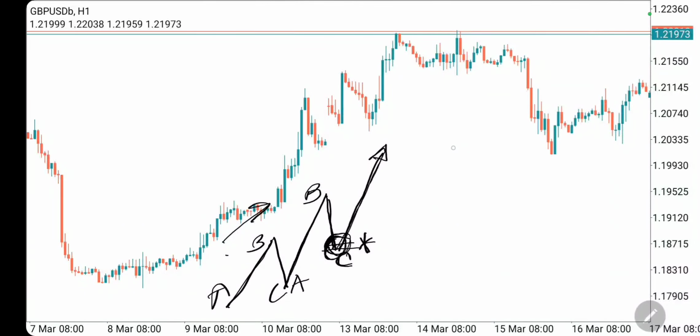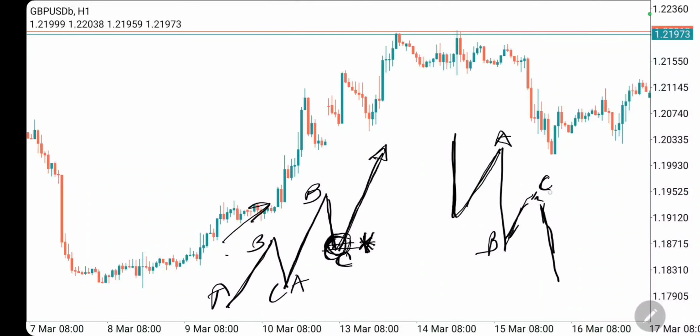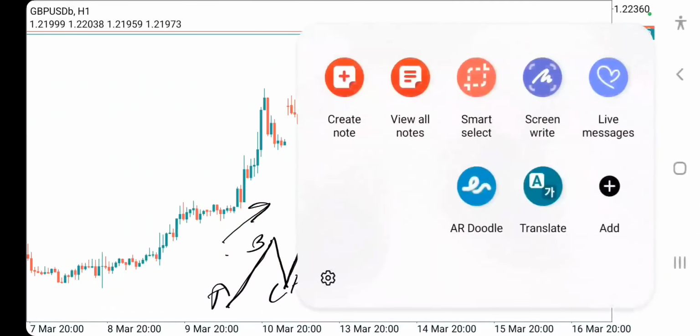Now you also have the bearish form, where the market is trending down. You want to get a retracement back like this. This is your A, B. Your C is your entry. C is usually your entry. You are waiting for the market to make a C, that is, to retrace backwards, so that you can have your entry at this point and sell down. So the principle that will actually help us is the Fibonacci retracement tool.